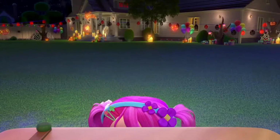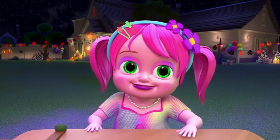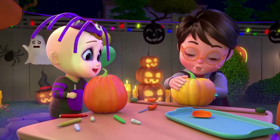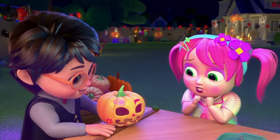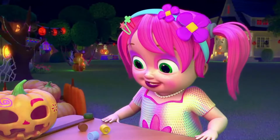Hey, Chia! Baby! Come! Let's go for trick or treat! Huh? You guys are making something? Dolly, look! We made jack-o'-lanterns! Oh, wow! It looks so pretty! Chia, what is this?